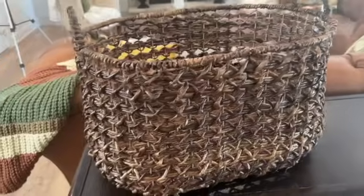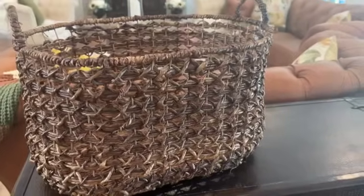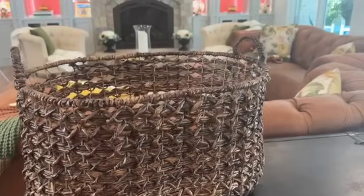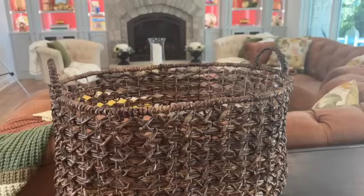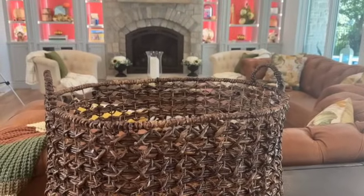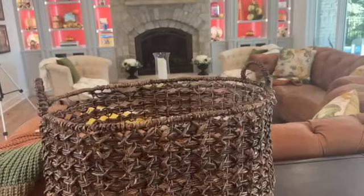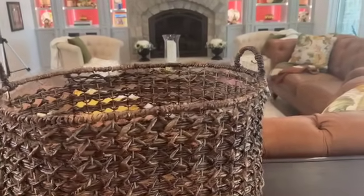So you've seen this before. I staged our lake home to sell, and I did a really good job. My problem is, just like when I used to be decorating for people, I love what I do and I want my stuff. In their situation, I would buy what I was buying for them, which was a good reason to stop working. But we are considering doing a midterm rental at that house. So I decided that means you're renting furnished. And so I decided to take out some of the things that I really wanted to keep for myself.